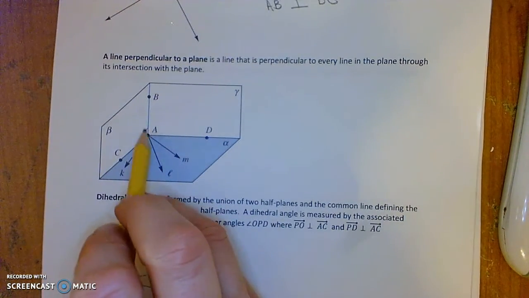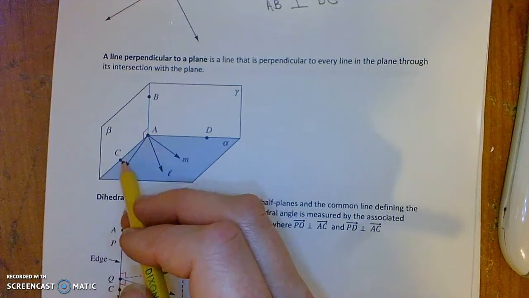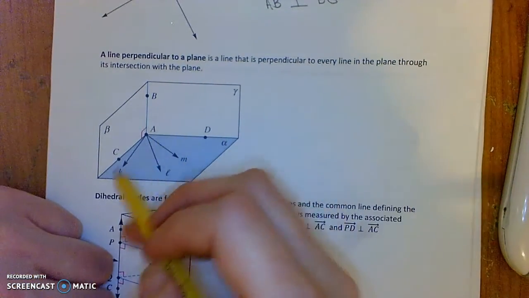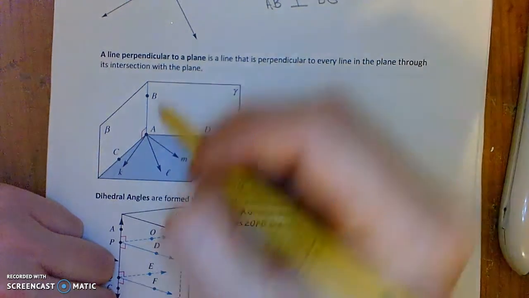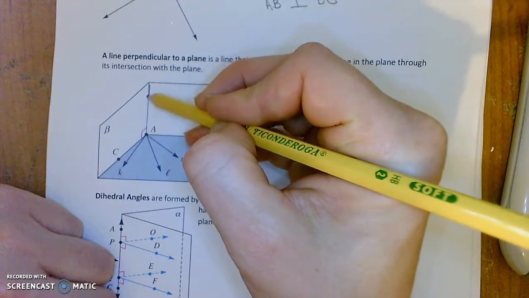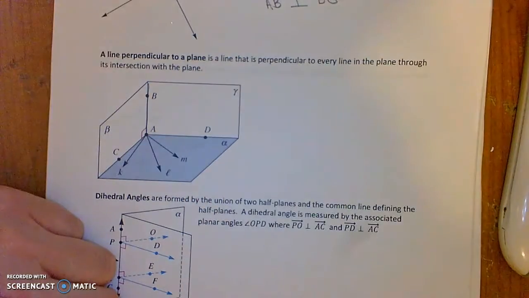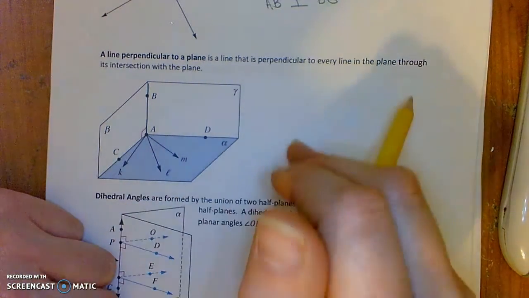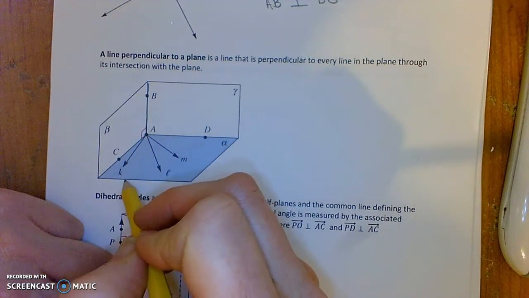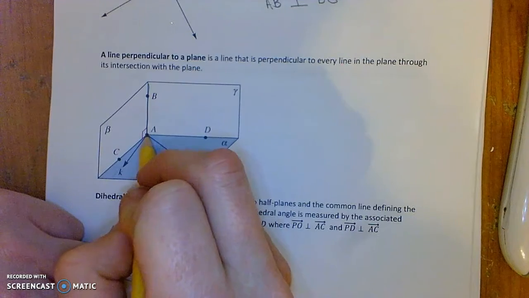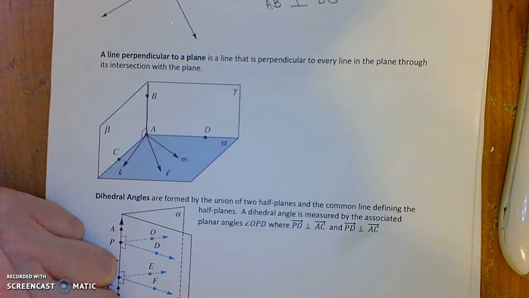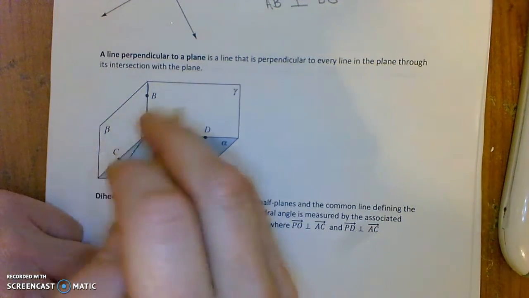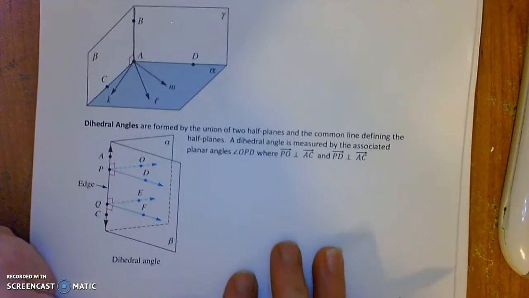You can also determine if, or there's also a notion of a line being perpendicular to a plane. So for example here, you see this shaded plane, plane alpha. Then you can also look at this line here, given by AB. That line is perpendicular to the entire plane. Why is that? Because you take any line going, that is, that belongs to the plane, going through the point A, then that line will be perpendicular to the line AB.